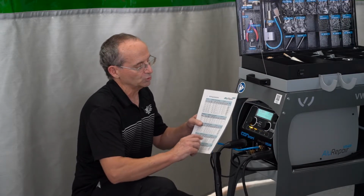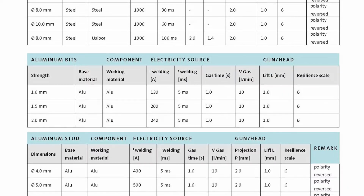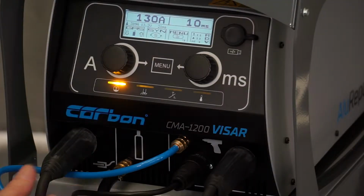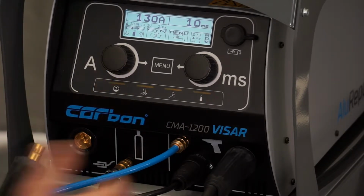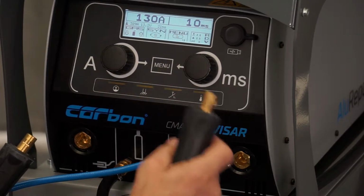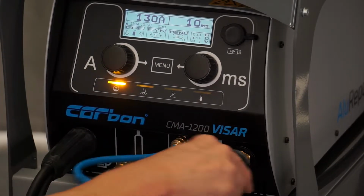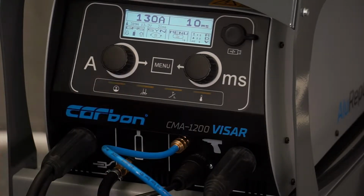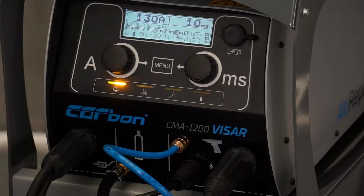But what we do run into on this, at the end of the table right here, it does not say reverse polarity. So that means that we have to take our reverse polarity and now we're going to just put it back to standard. So if we take out the gun going to the ground clamp, the ground going to the gun, and now we're going to put these back in the original location, and that just changes the way that the electricity flows through this. And on this particular weld, instead of burning in deep on the panel, it's actually going to be setting more on a drop of aluminum and not penetrating the panel as much.